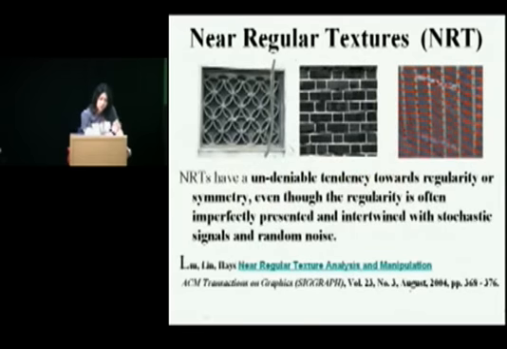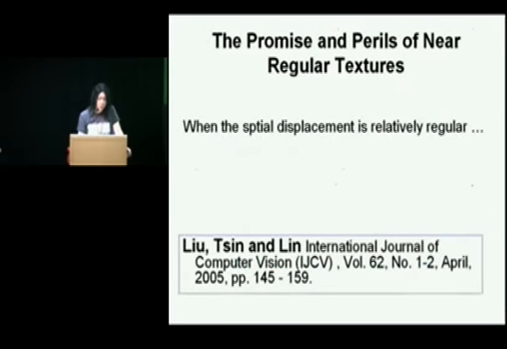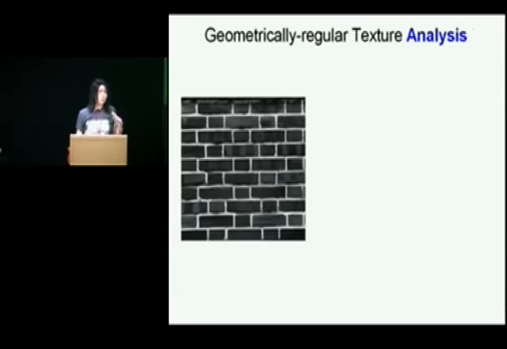So we proposed the idea of near-regular texture, with the understanding that in some things you see, there is undeniable structural regularity, but of course it's never presented perfectly. It always has noise or some kind of sensor error, systematic or random. And that, however, has not been treated properly computationally in our view, and that's why the kind of thing we observed in texture synthesis results existed. So we started by proposing, for those geometrically somewhat regular but photometrically or color-wise different textures, where in this case each brick will be different, what can we do to fix this? So the first thing we would say is, we've got to understand the regularity.